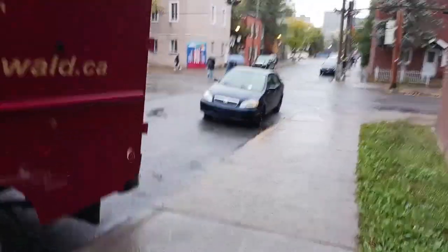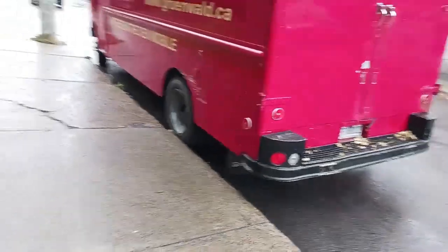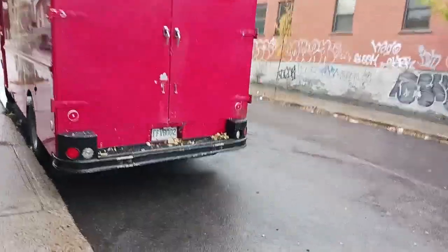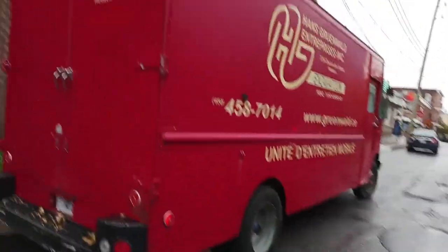Excavation. Wow. Yeah, again, this is a 1990 something, and you can tell for a few reasons. For one thing, it's got the raised hood, as you might have noticed, and there's a couple other things too. The wheels are a little bit different. I always love those hinges, eh?